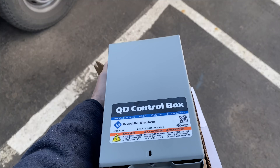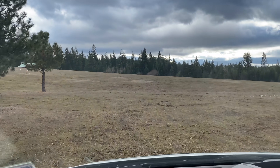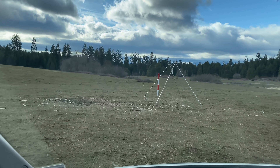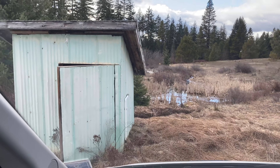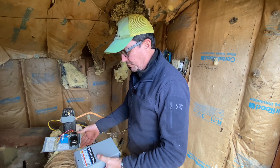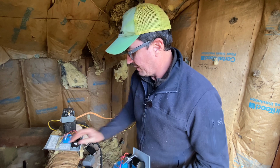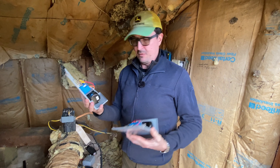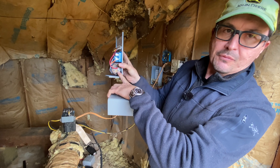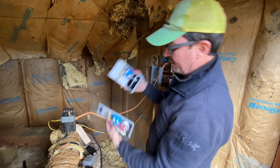Found it guys! We just keep winning - just keep winning today. All right guys, hopefully it's going to be as simple as replacing this. I found the exact same box. Fortunately, you can see right there - the identical part. I think with all that corrosion coming out of there, that may be the problem.